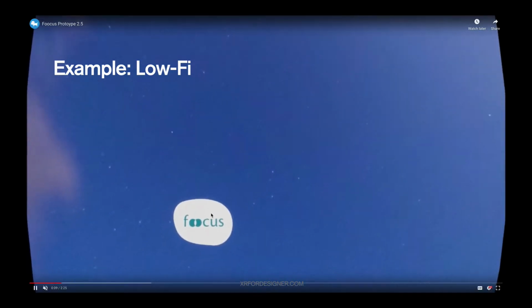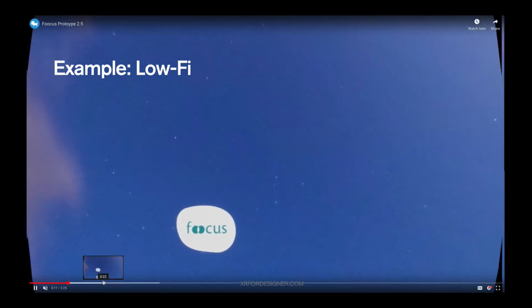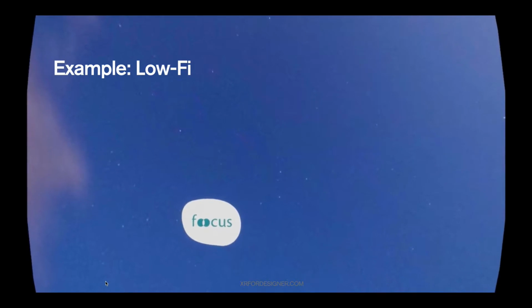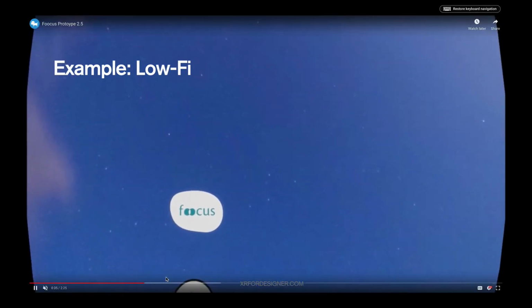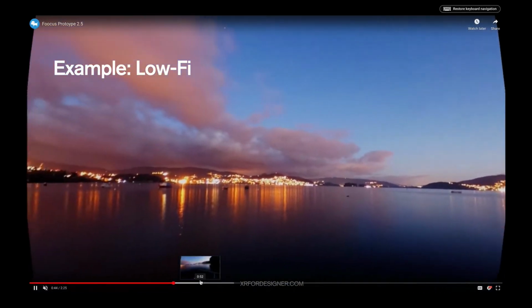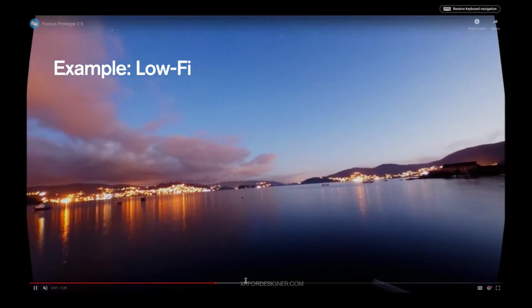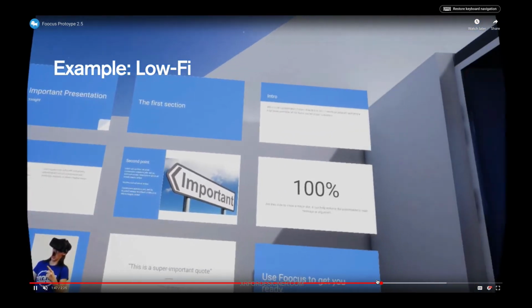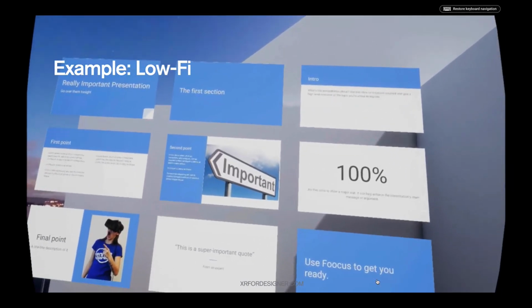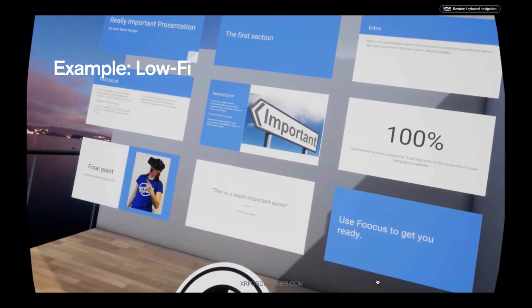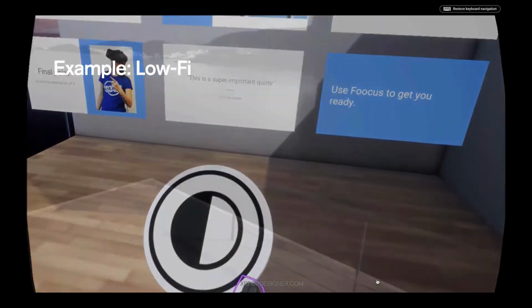This is one of my app prototypes called Focus. It helps people meditate. What I did was just placing some static pictures or sky maps to give you a sense of where you're at and what you're looking at. One of the features of the app is to display your keynotes and to have a focused area for you to think about them, remember them.